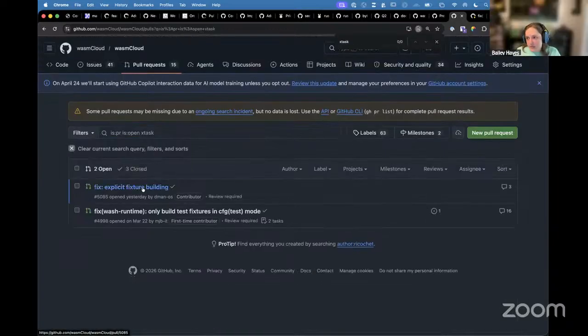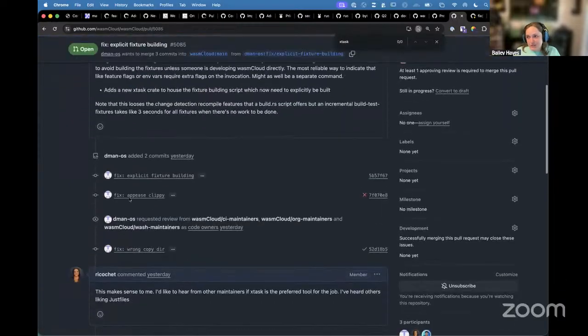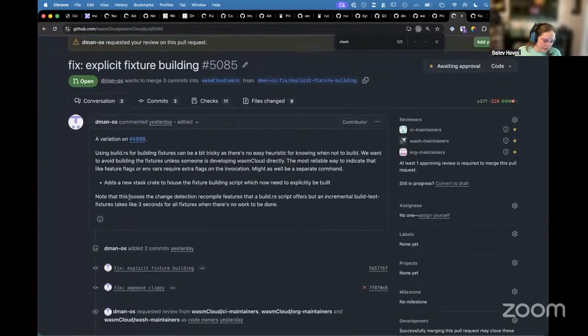Opinions, folks? I will be straight up. I did take a first blush at this on trying to do it with, basically setting cargo config flags, and that just totally falls apart. Because it's not always clear when it actually needs to be built if you're running cargo bench or you're running all these other things. So I think that approach doesn't work.